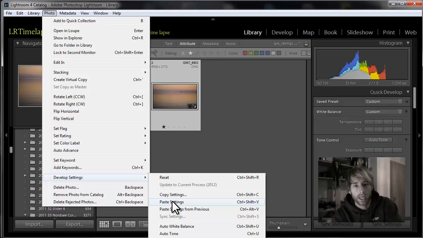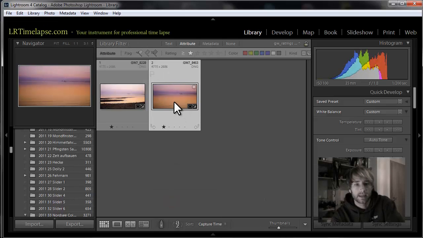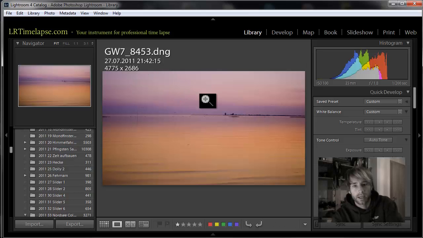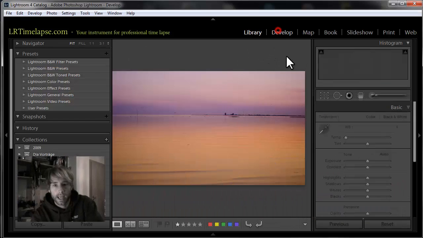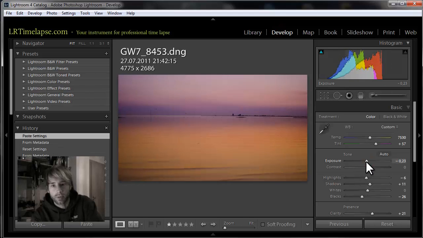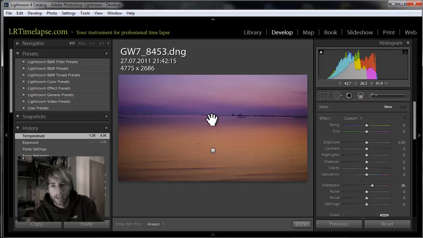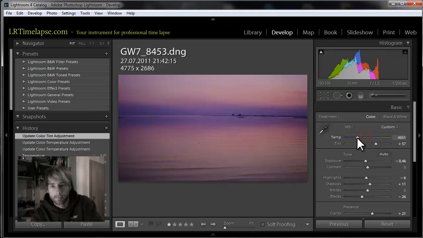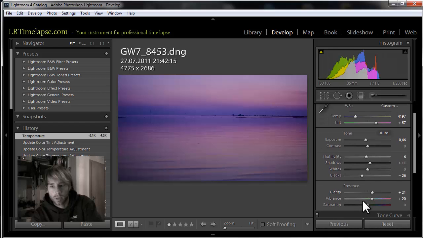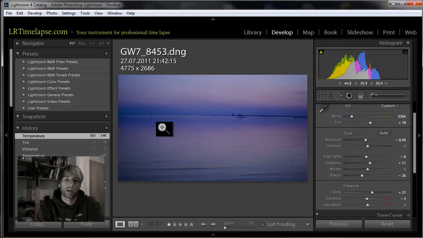It's Control-Shift-V. So this serves us as a starting point to edit the last frame, and you can see we overdid it a bit with our editing, but we can keep most of the parameters here. I'm going to decrease the exposure, and I'm definitely going to make things cooler and change my temperature here and decrease the vibrance as well. So this is a little bit too much, but this looks good in my opinion.